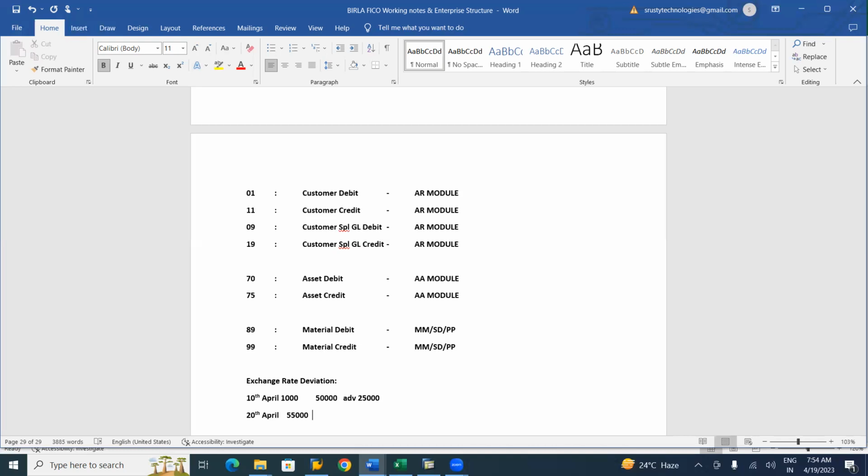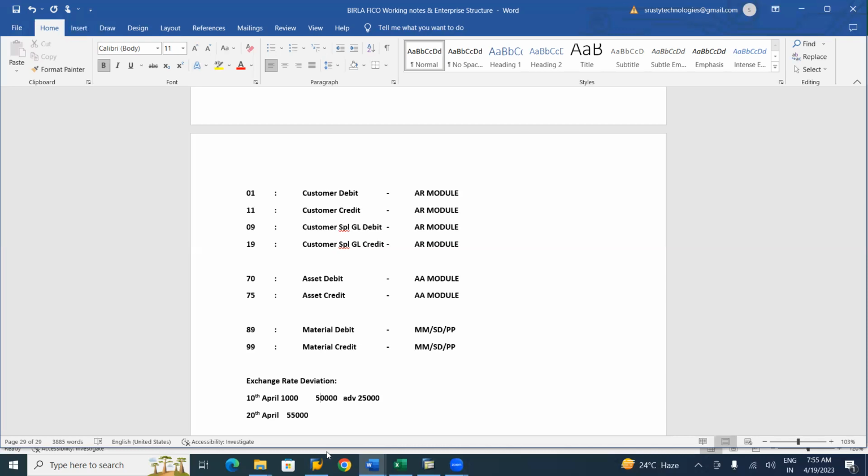So how much is he going to charge? Is he going to charge on the rate of 50,000 or 55,000? 50,000 only, because the invoice is prepared for 50,000. Clear? So here, the exchange is the same thing. It is applicable for the exchange rate at the time of purchasing of the product. The exchange rate was something different, but at the time of payment, the exchange rate value may be different. But whatever exchange rate value is there at the time of invoice, that only we will pay. Clear? So exchange rate value may differ.